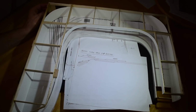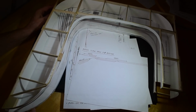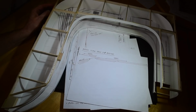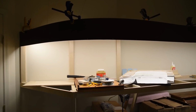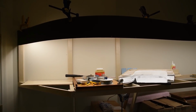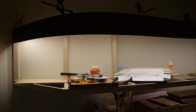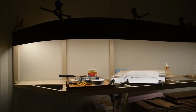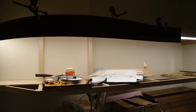So, let's go have a look at the layout, and I'll show you what I've built so far in terms of this area right here, okay? Okay, so here we are. This is Module A. There will be 3, right? Module A, B, and C. I mean, that was the original plan from way back, right? I can't believe we're here at this point already.